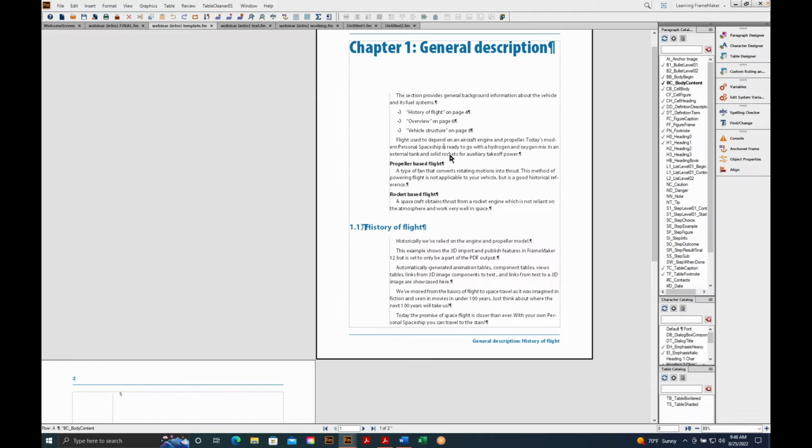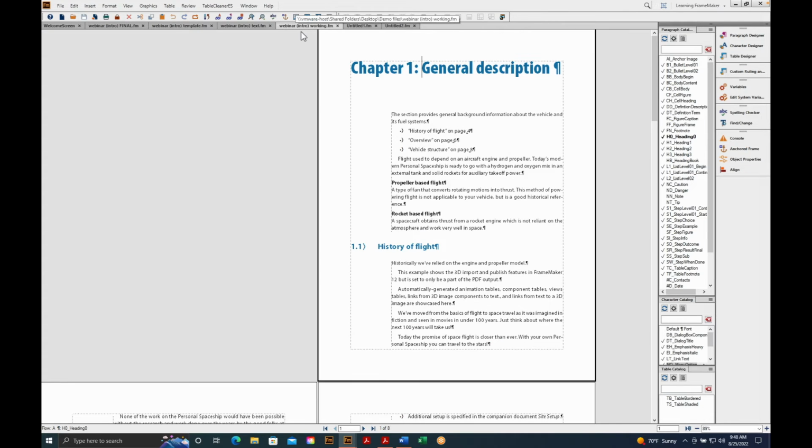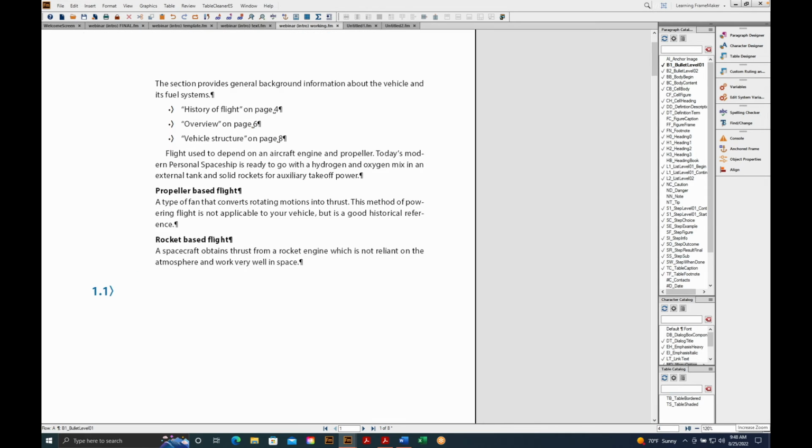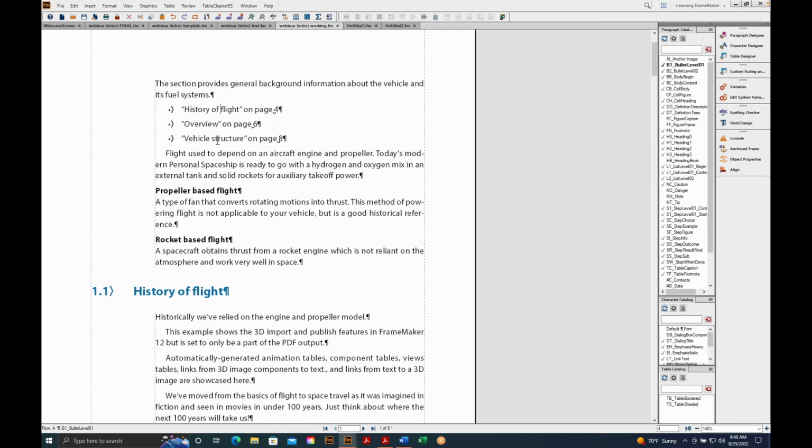This is editable text. All right, so now I'm going to switch to my working document, which looks just like this on page 1. We've already talked about it, and I want to just talk about some other things in here. First off, I want to just address the lists for a moment. There are a lot of lists in this document. And when people think of lists, they tend to think of things like bullet lists and numbered lists. So here's a bullet list right here on my screen.